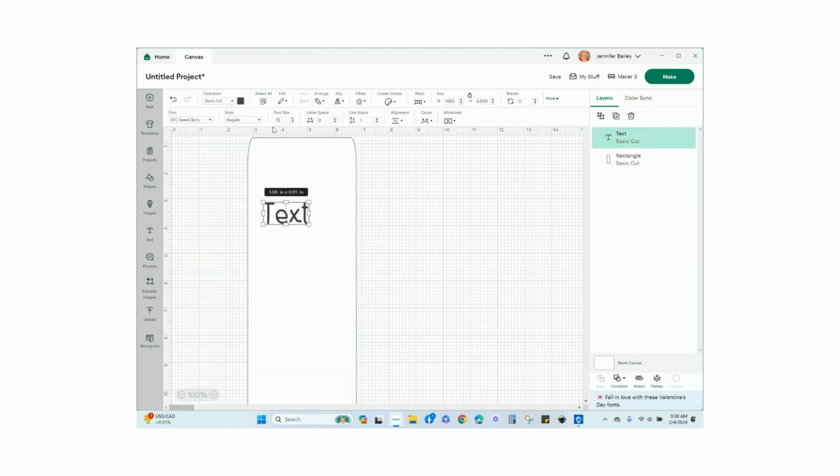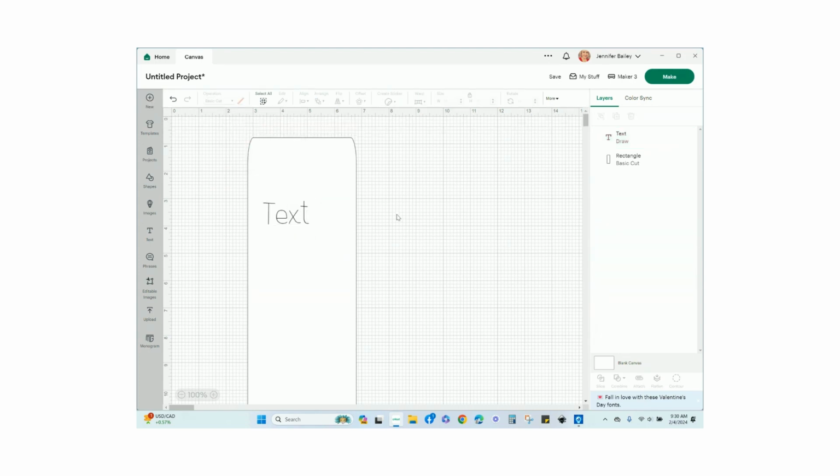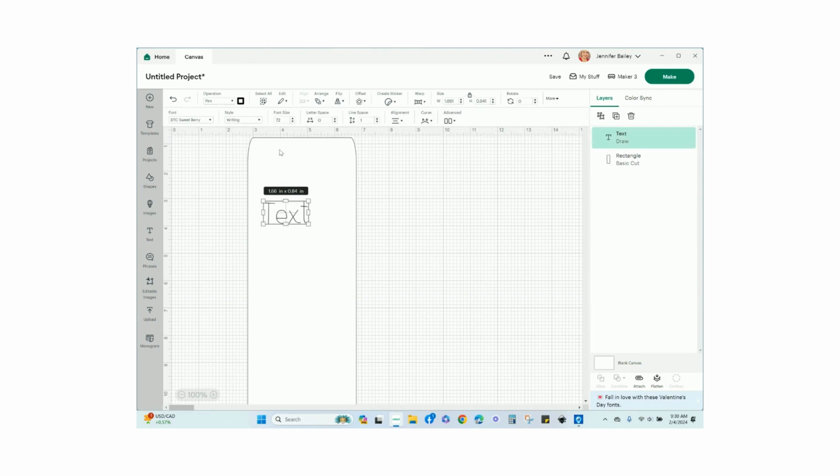Okay, so now it says text. The other thing I'm going to do is, I don't want to cut anything. I actually want the Cricut Maker to write it. So I'm going to go up to the operation menu and go down to pen. When you go down to pen, it will look like an outline. So we want to go to style and change it to writing. Now it'll look like this, just as if you wrote it yourself.